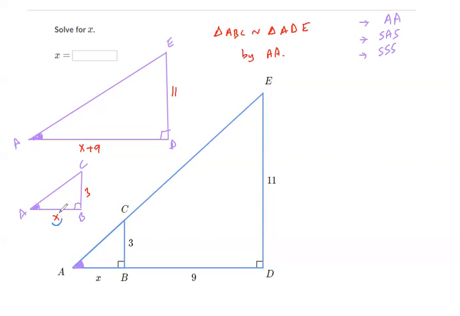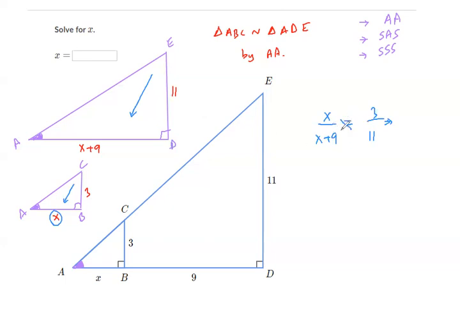In this case, if I start with this X, that's the side opposite the third angle. In my other triangle, the third angle is E, that's opposite to X plus 9. So that should correspond to that side. And this ratio should be the same as in the smaller triangle, where angle A is opposite to 3, and angle A in the larger triangle is opposite to 11. So that needs to be the same. If you want to continue with one more step, saying AC divided by AE is also the same ratio, that's okay, but it isn't what we need at this point because we don't care about those two sides. We just need X.